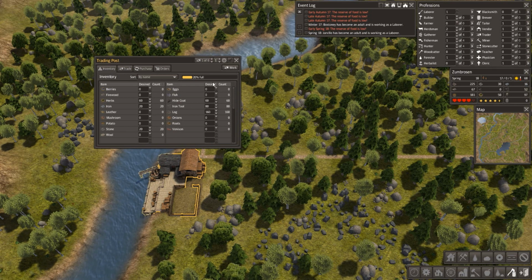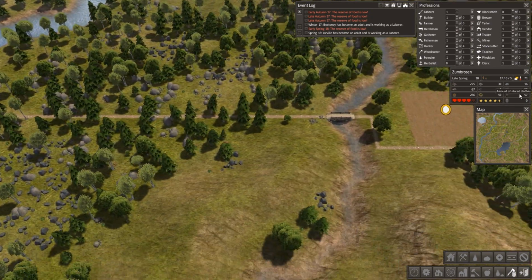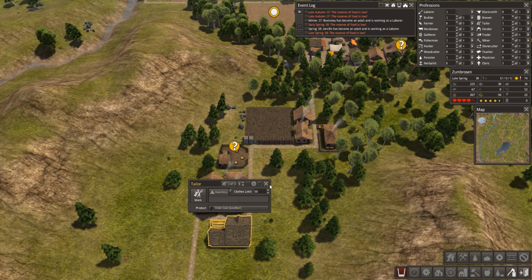It looked like we actually had a sufficient amount of things in here to trade. It seemed like coats were one of the best choices, so we're going to up the ante and add another 40 in there. Where is the tailor's shack? Down that to 50.